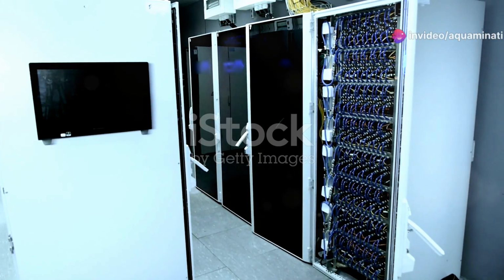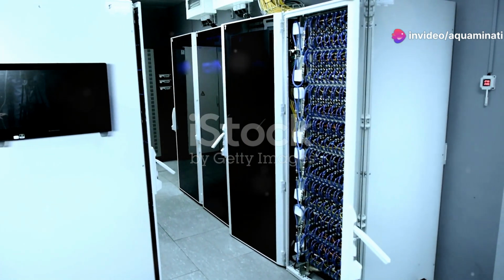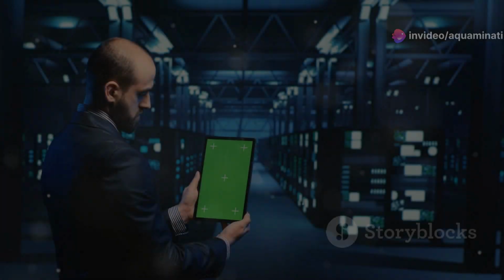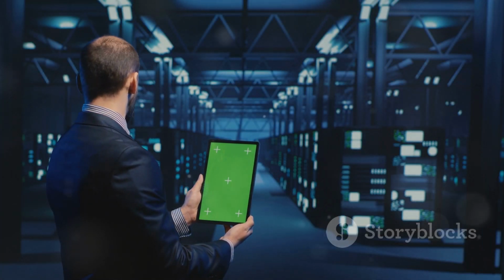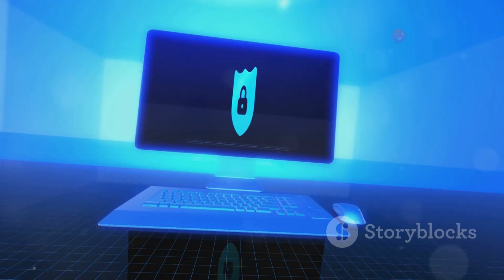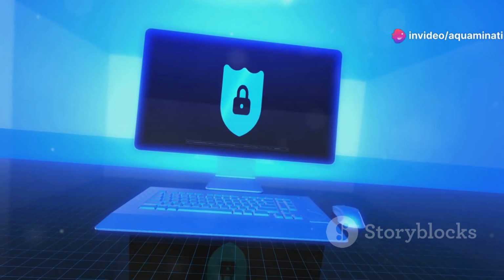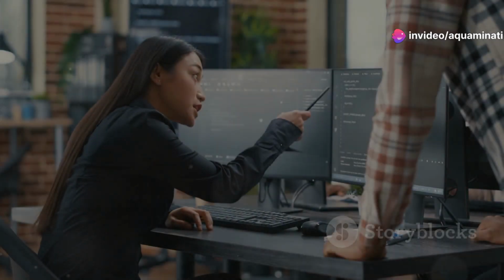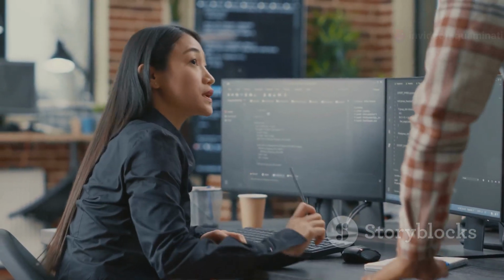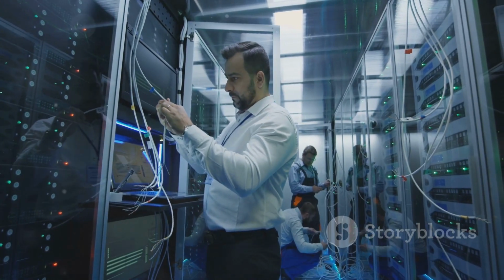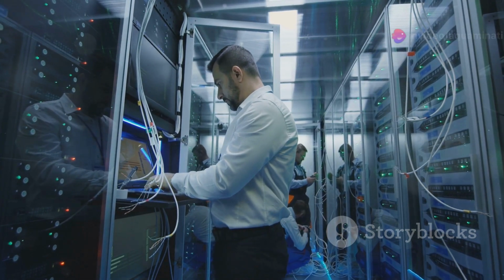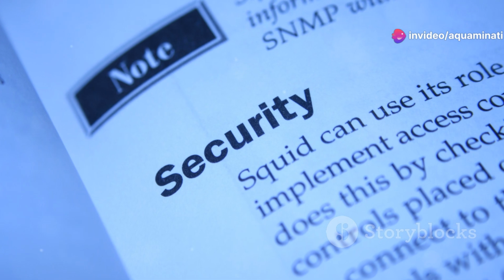Section 8. Virtual Private Databases, your data's personal bodyguard. In today's data-driven world, security is paramount. That's where virtual private databases, or VPDs, come in. Imagine VPDs as personalized force fields around your data, ensuring that only authorized users can access it. VPDs are a security feature that allows you to control access to data at the row level. It's like having a security guard standing in front of each row in your database, granting access only to those with the right credentials. Here's how it works.